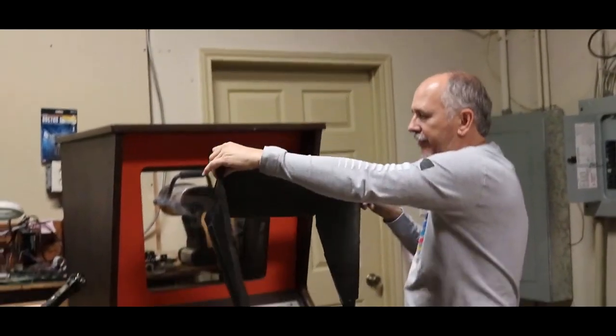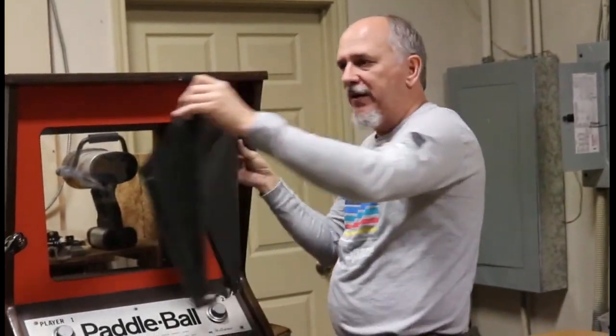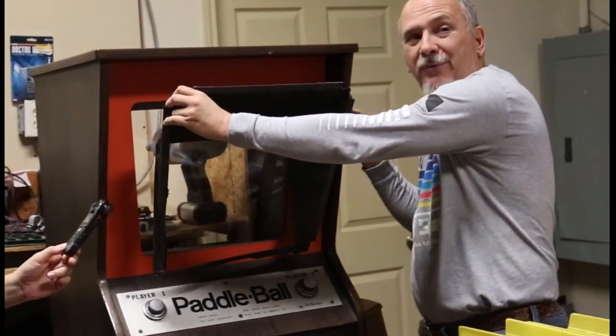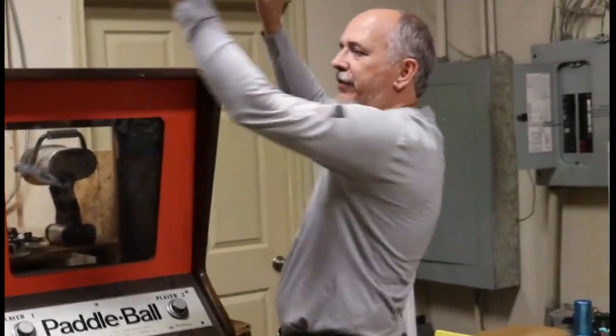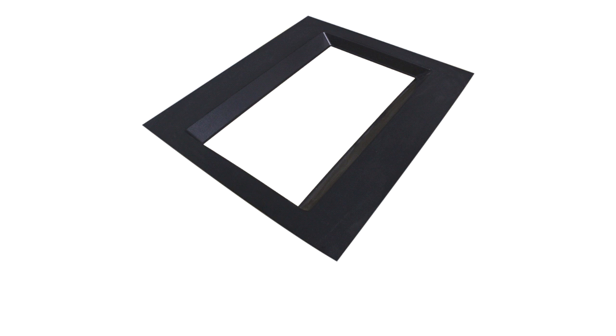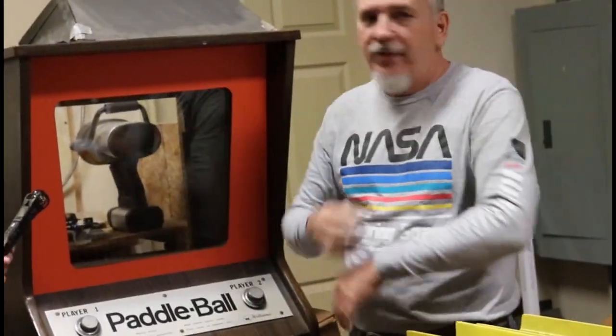And then it had this little piece. You can tell it's old. This side faced the TV, and this side stuck to the machine, so all you could see was the TV screen. You didn't know there was a television in there. All the monitors nowadays have what we call a bezel around them. But this was the first rendition of how do we make a bezel? How do we hide all this stuff? And it's just cardboard with electrical tape holding it together. There was no sophistication. They were just getting it out the door. Make it work, put it in a cabinet, and sell them. And that's exactly what they did on these.